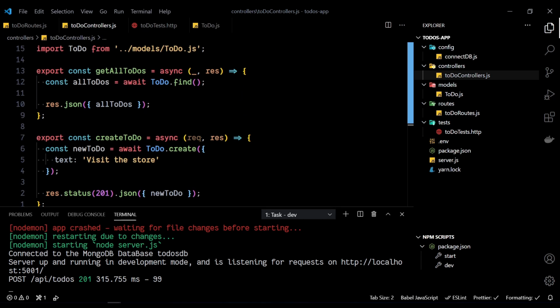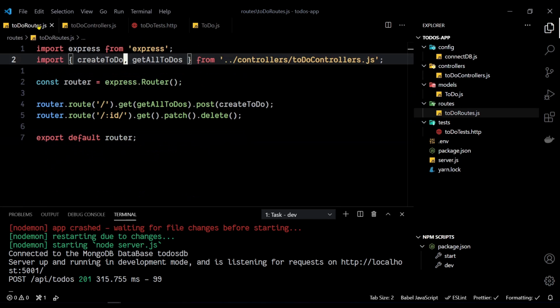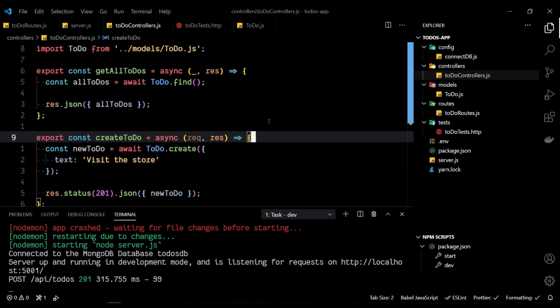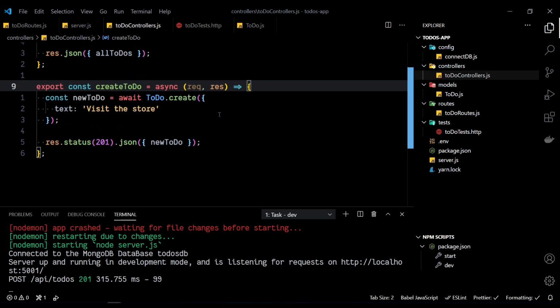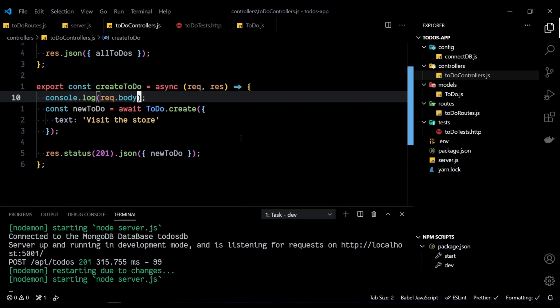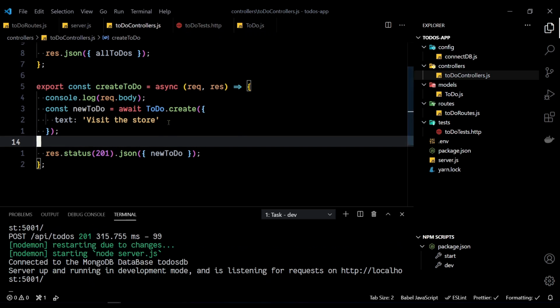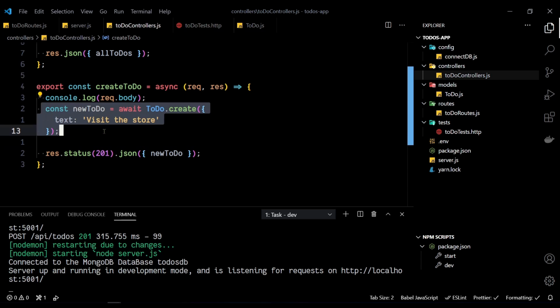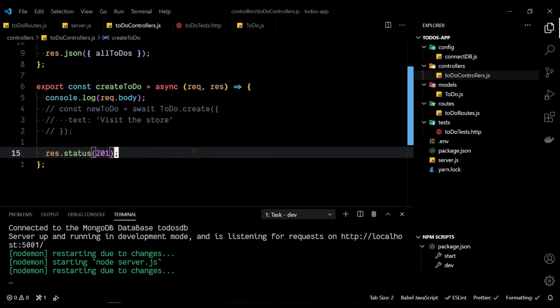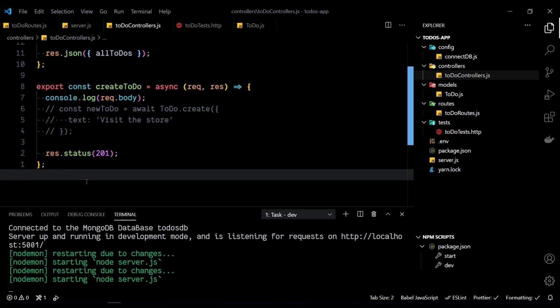We want to take the data from the client, and when we want to accept the data from the client, that is why we used these two middlewares over here. And how do we get the data from the client? We get the data from the client inside the request object. Okay, so the request object, first let me log the request dot body, because inside the body we'll be sending in data that we are having. Now let us just forget that, and I won't be having any JSON method. We'll just send the status of 201, that's all.